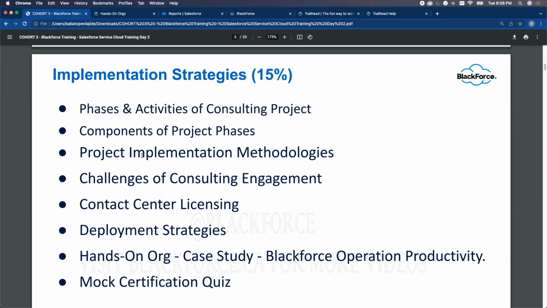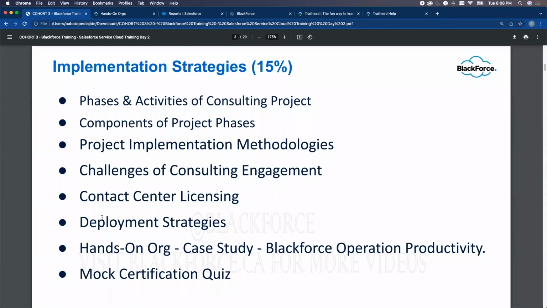If you're working with a large firm, chances are you wouldn't need to do all this because they would have a BA, they will have a PM, and they will have all those resources available, okay? The only thing there is you go in as a consultant and fix the problem. However, if you're working within a smaller organization, these are the things you need to be aware of, okay? Some of them might seem like a repetition because some of you might have other certifications like PMP, CBAP, and the likes. However, according to Salesforce, we need to understand this, okay?